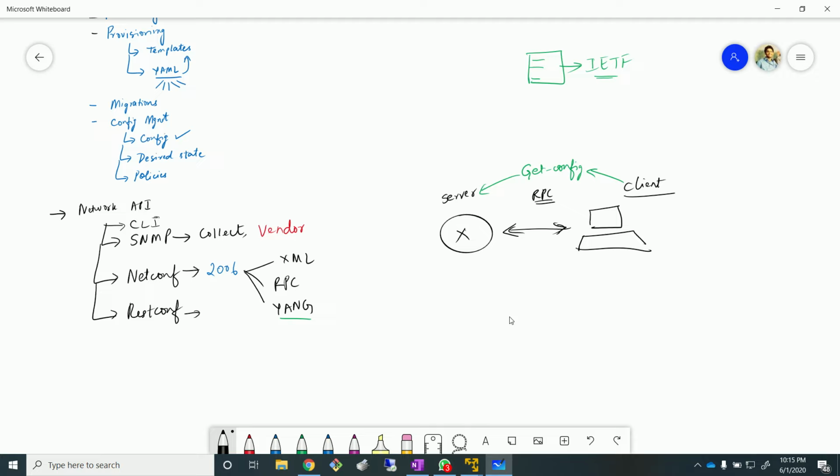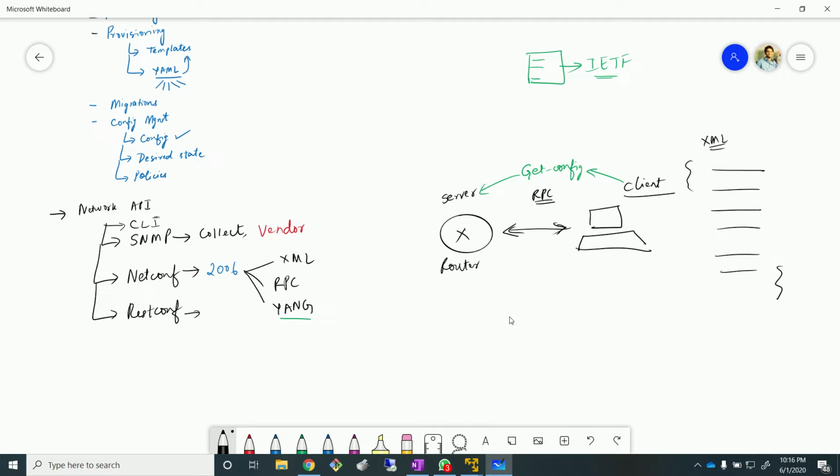So if I have to formulate a particular query, right? If I want some information from my server, which is like a router here, I had to create a very, let's say, very robust XML query, right? So I had to create an XML message over here. Now this was very difficult. I mean, again, not very difficult, but it was not very easy to use, right?